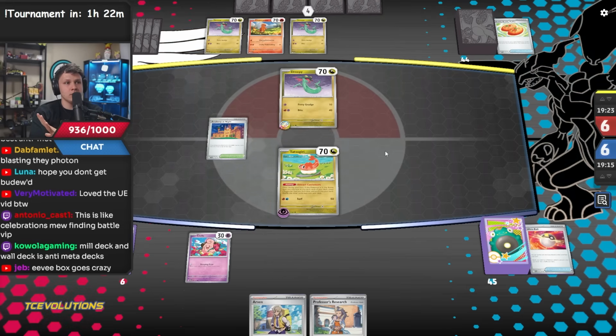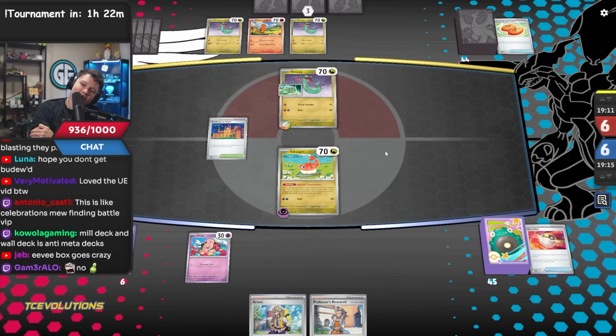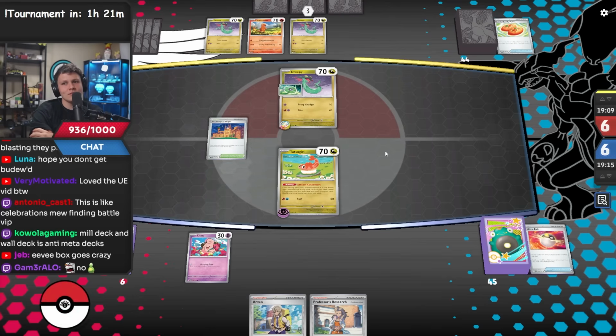That's pretty good still, though. That is still a pretty good turn from them. The Team Evo turn. Hopefully, oh, if they can get one of those Dracolux to a Dragapult, that's rough.